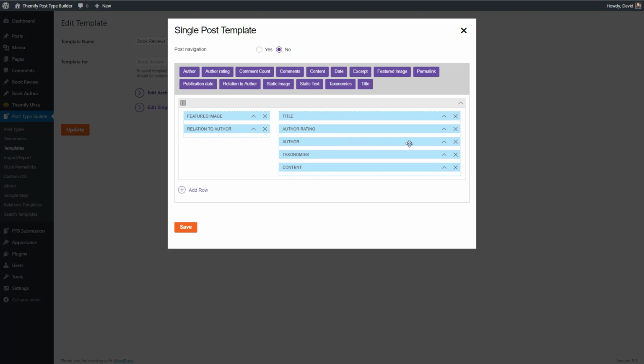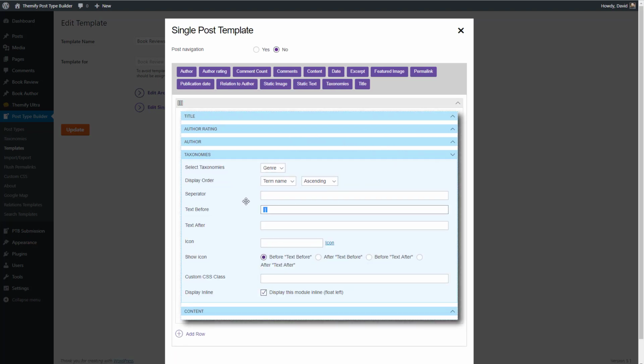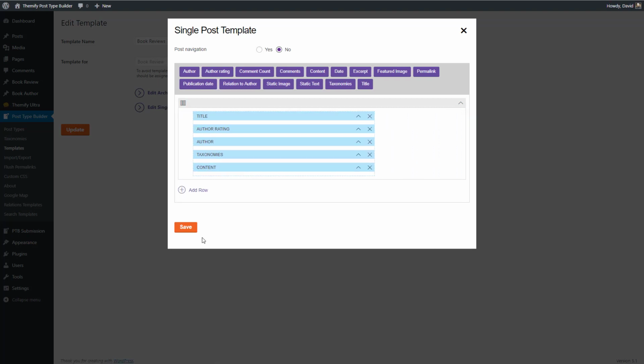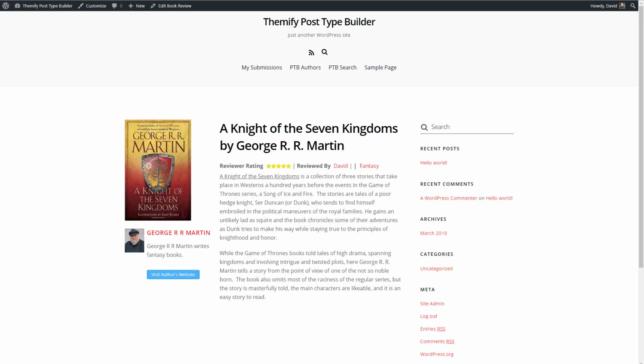Let's see here, and we can take that off. Our before thing. I really like how easy it is to line these things up here. And here's our single template. Let's go create the archive.